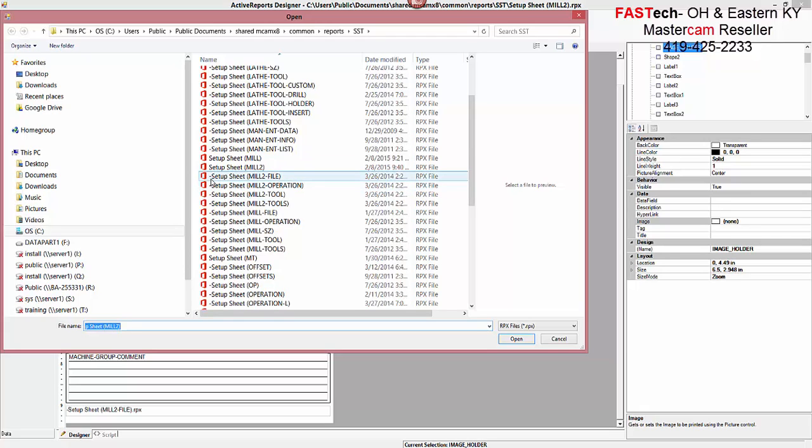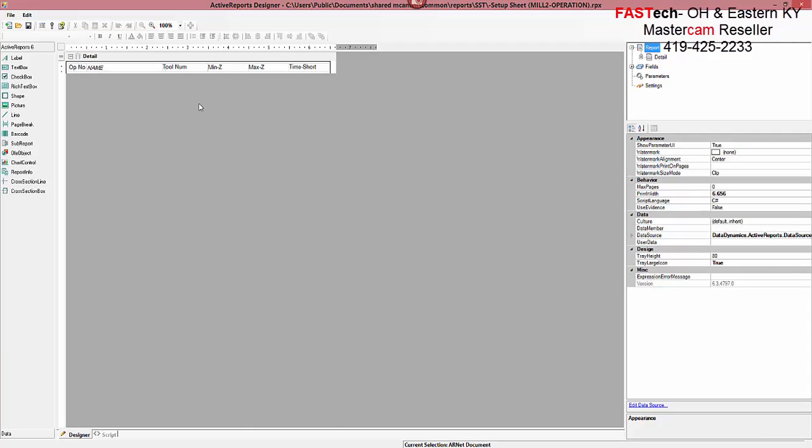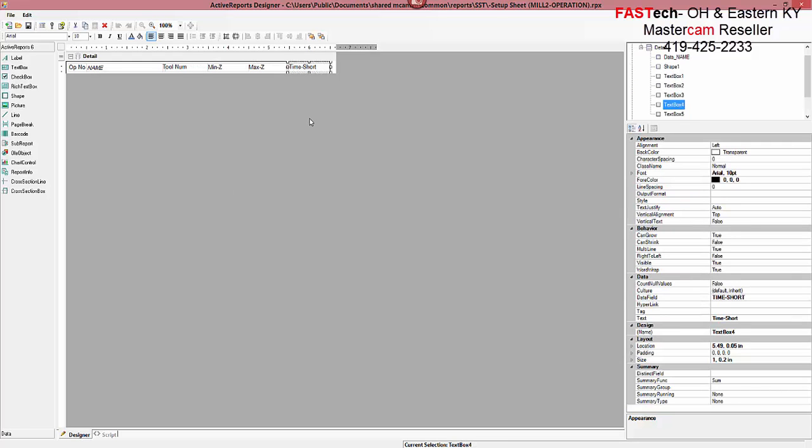Now these minus signs we talked about are our sub-reports, and we can look at what each sub-report looks like. For an example, if I do an operation and left click on that, my operation comes up, and that's where I have my min and max being located, my time. Okay, so this is exactly what it looked like when I had my report with my min, max, and my time.